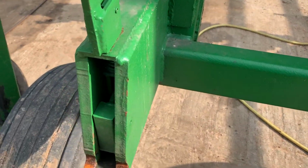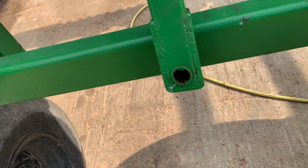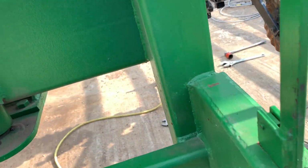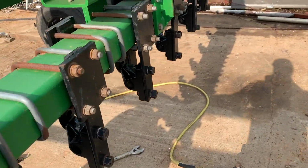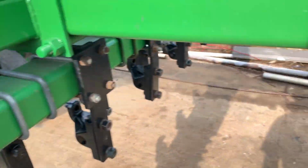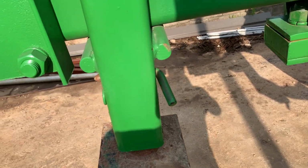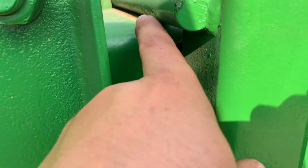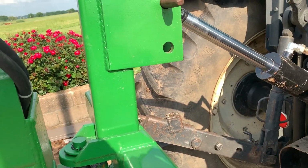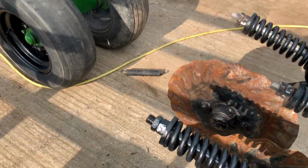So now what I'm going to do is build this up with just a little bit of weld, and fix the cracks up here, and the Coulter cart will be done. I got some touch-up painting to do on it. A couple spots here, right here, and I've got to sand this off and paint the other half of this jack that I never did get painted. I tightened this jack up a little bit, so I got some spots in here to touch up. This is done. Center part, hitch tab's done. That's pretty much about it.